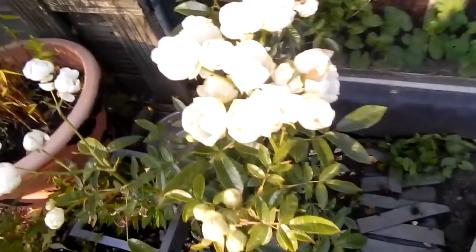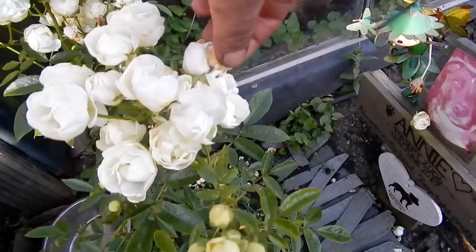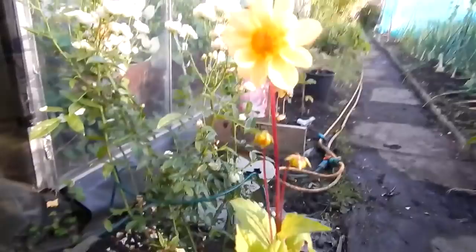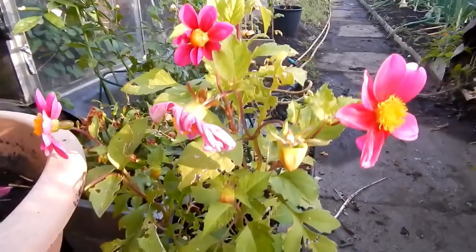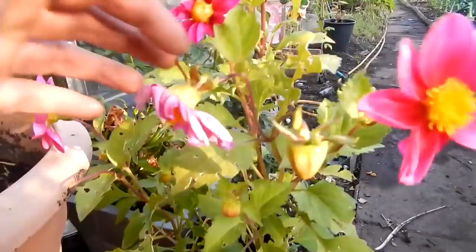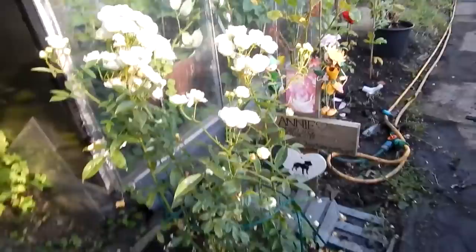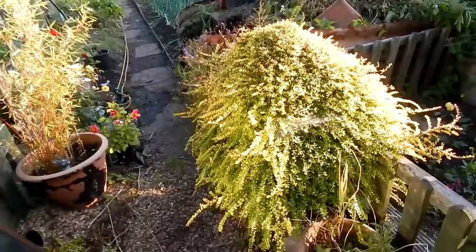Annie's rose, I've given this a good pruning back, with all of the dead and water damaged leaves coming off and all that kind of thing. And I've noticed as well today, one of our dahlias here has opened up. There's a few more on there. Nice, isn't it? Like a bit of flowers for me little girl. I'm well pleased I chose this rose. Anyway, crack on. This needs a good pruning back. It's starting to get out of hand, but there's always another day.